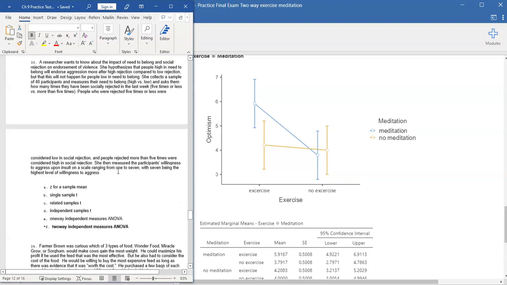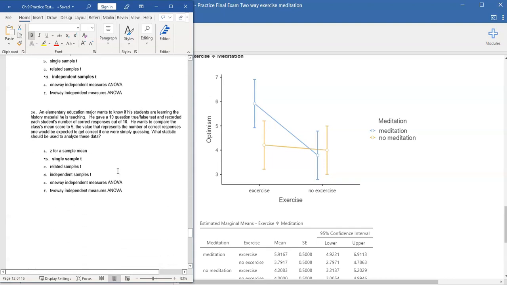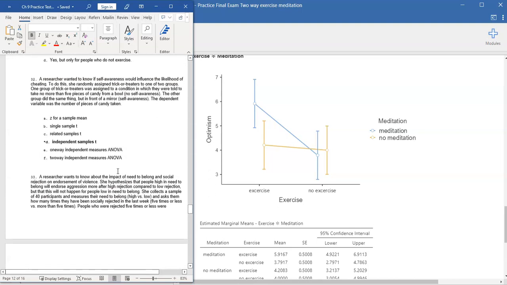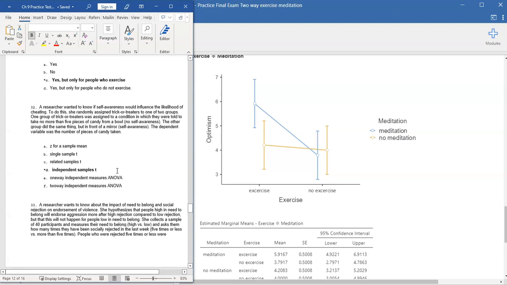Now, rather than run through every single one of these, because this video is already starting to get pretty long, I will just show you here what the answers are, and then just briefly talk about how you would choose between these things. So the answer here is independent T. You want to use an independent T when you have two different groups of people and you're comparing the mean performance of one group to another group. So in this example, there are two groups of people and there are different people in the two groups.